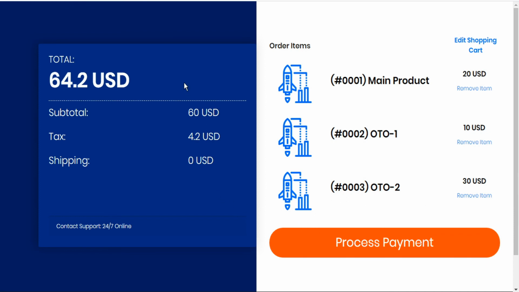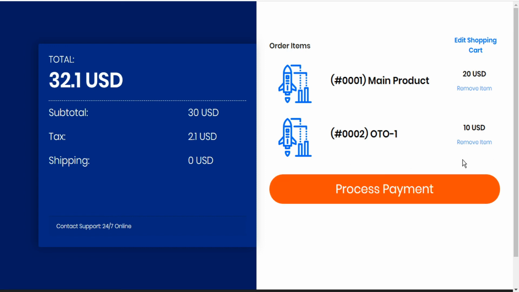And now here we are on the checkout page, and we can see here is our product loop and all of our various checkout page short codes have decoded to the dollar amount for subtotal, tax, and shipping in US dollars. And here is the product loop with our main product, OTO 1 and OTO 2. And we know that we did not choose to purchase OTO 3. And let's just go ahead and test our remove item button here. We'll try removing OTO 2. And that removes that item from our cart.